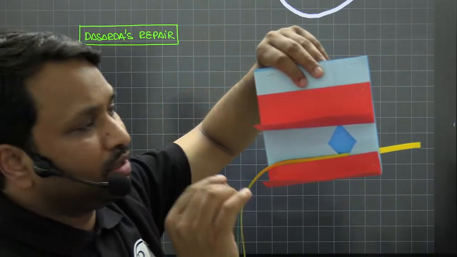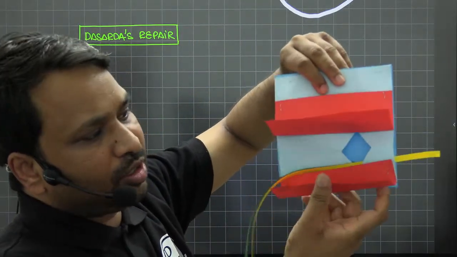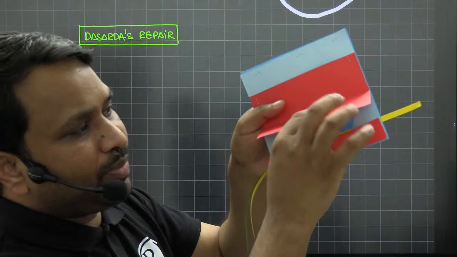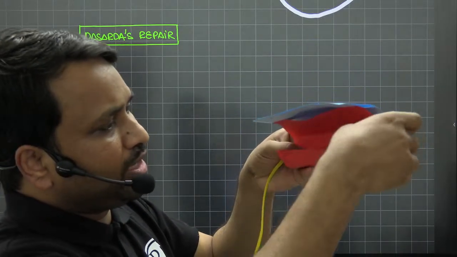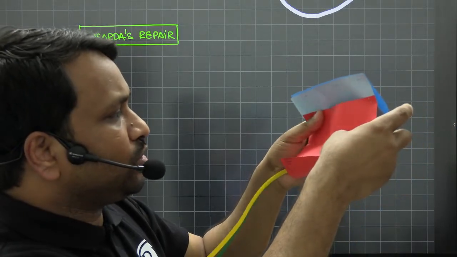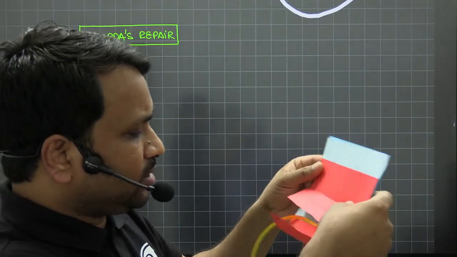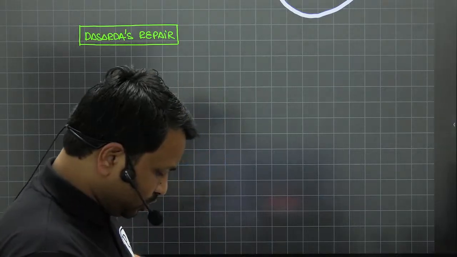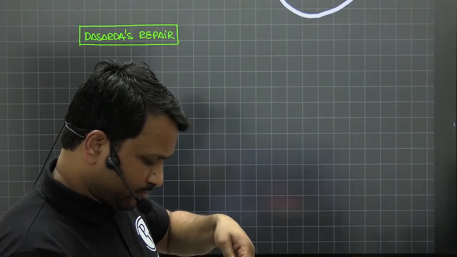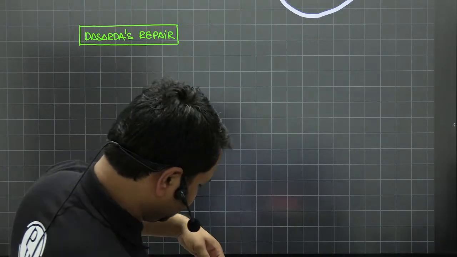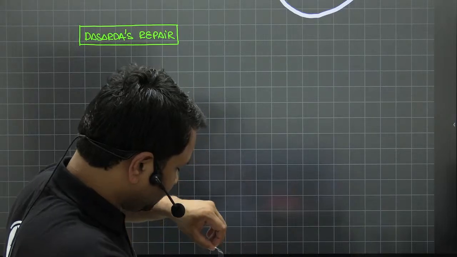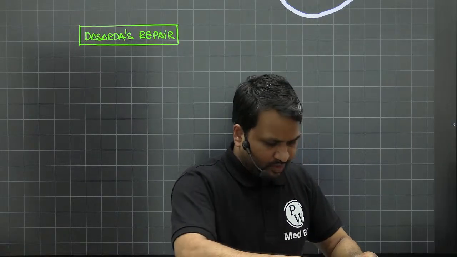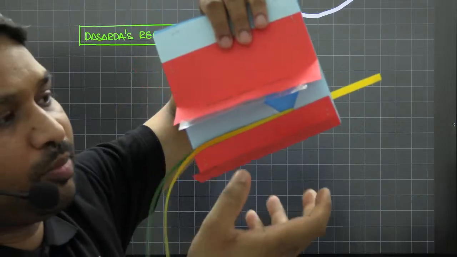Now I have to create a new repair technique. What I'll do is, again, the external oblique aponeurosis has two leaves. The upper one is called superior, the lower one is called inferior. I will take the upper leaf and suture it to the inguinal ligament. For understanding, I'm going to take the external oblique aponeurosis upper leaflet and put it down. This is the upper leaf of the external oblique aponeurosis.